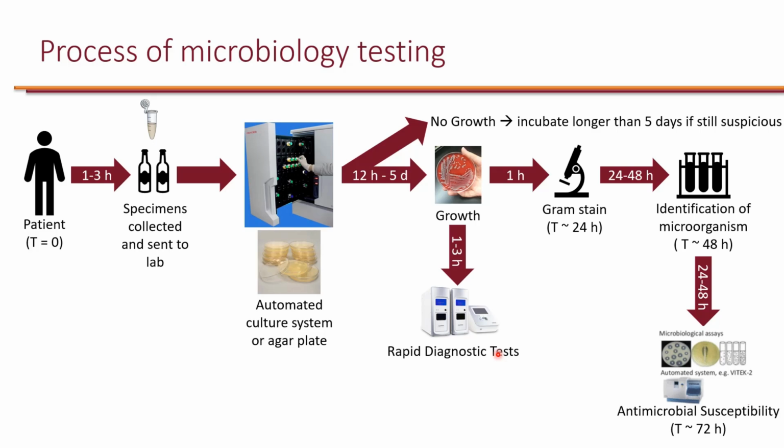select few organisms, so they're not comprehensive of every possibility. So it's not a replacement for the traditional process. So even though we used a rapid diagnostic test, we still need to do the traditional identification and susceptibility testing, because in case the patient has an organism that is not included in this rapid diagnostic test, we still need to figure it out, and you don't want to slow down this process while the rapid diagnostic test is processing. But certainly these rapid diagnostic tests are advancing very quickly year after year.